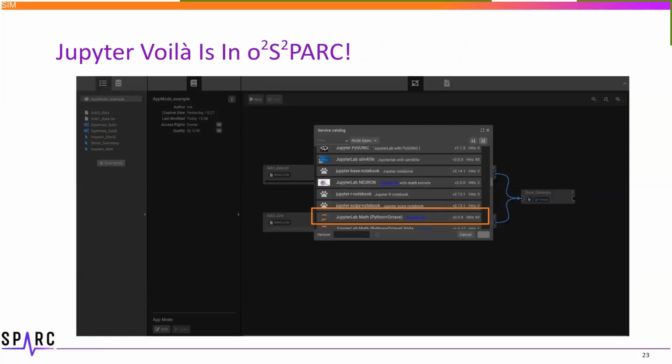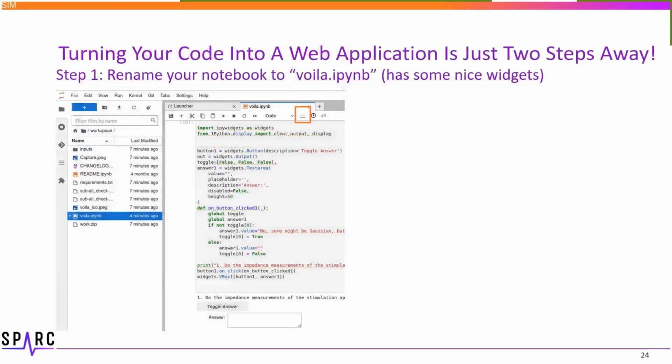Jupyter Voilá is something you can also install yourself, but the nice thing about the platform is that it's already all set up for you, so you really need to do basically nothing to have it running. Here I'm showing some services. This is what you can use as building blocks of your pipeline. And we have many types of Jupyters. We also had a webinar in the past about all these types of Jupyters. This is the most basic one: the JupyterLab with all math packages such as NumPy, SciPy, and all of them. Each of these Jupyters has the Voilá capability. So we just need to select one of them.